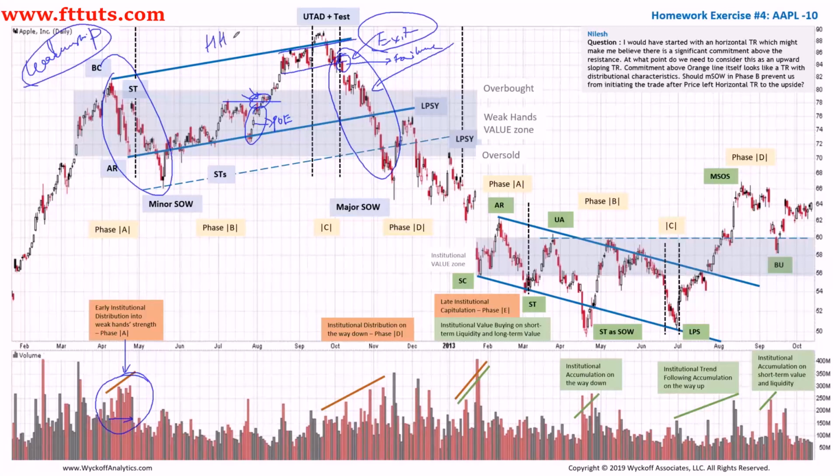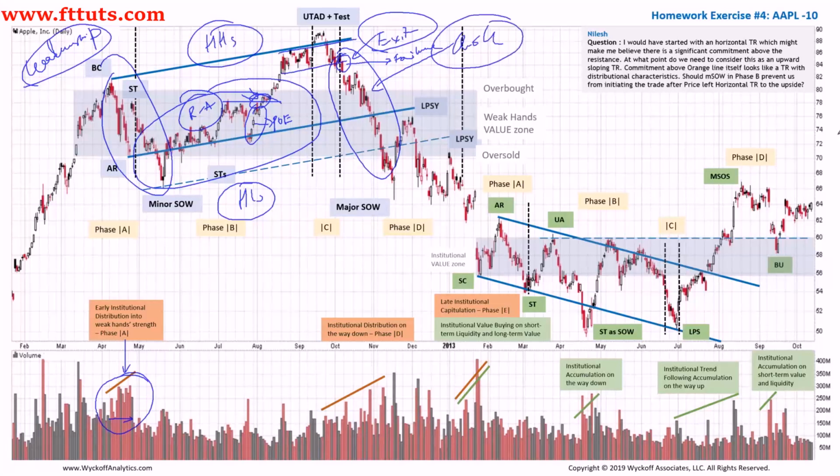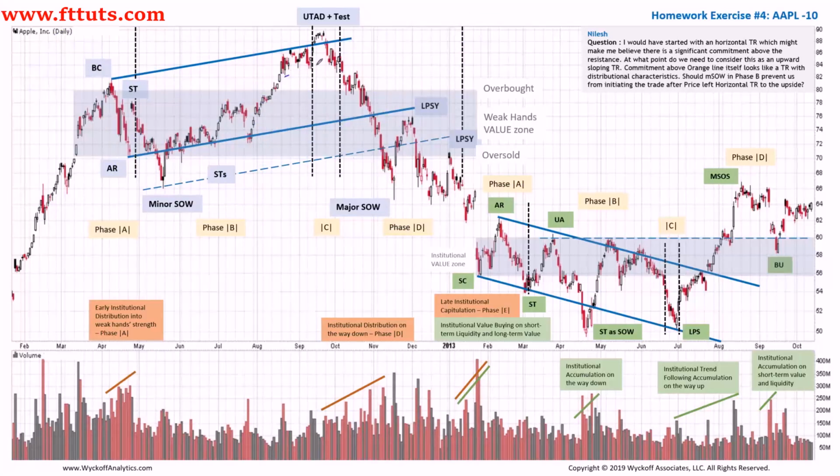that has the distributional structure of higher highs, higher lows. And those are going to have a lot of reaccumulation characteristics in phase B. So it's extremely hard to figure this out until it actually shows itself on a change of character out of the trading range. But if you train your eye to recognize this failure, so there is no continuation up, there is a failure, then somewhere here in this zone, you could change your bias.